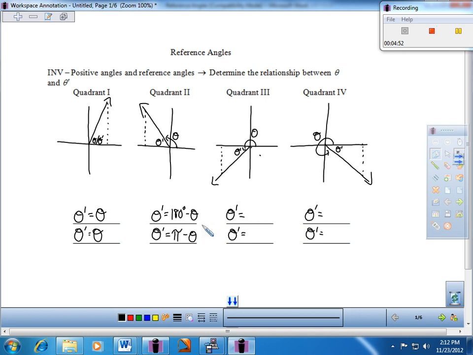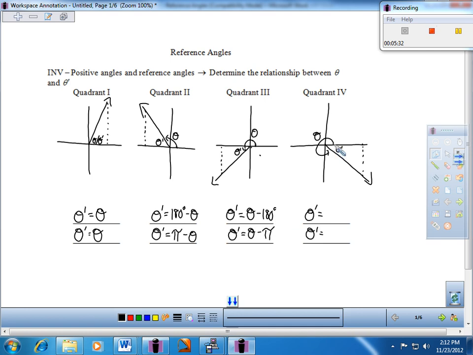Now this is a good one right here. So here's theta, and I just want this piece right in here. The way I'm seeing the rotation, everybody, is theta is all the way there. What happens if I took all of that theta and subtracted away the 180, just above this x-axis here? I should be left with what's in here, that theta prime. So instead of 180 minus theta, I'm hoping you all see it's theta minus 180. Take the entire angle, subtract 180, and that should give me that little reference angle right in there. Okay, and of course, in radians, that would be it right there.